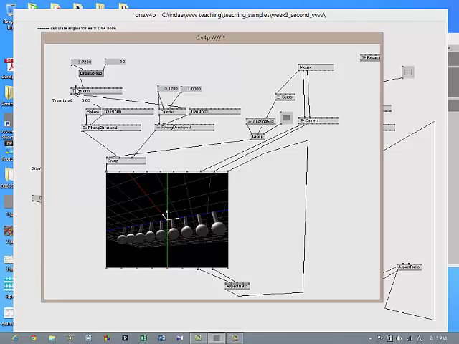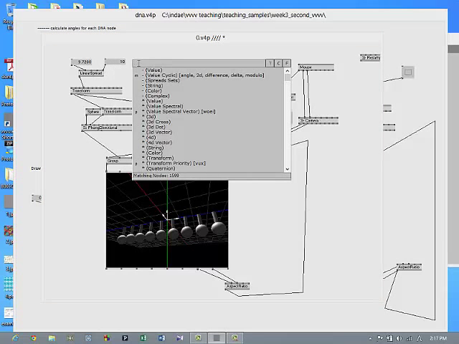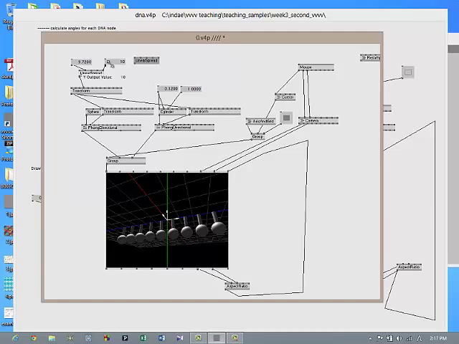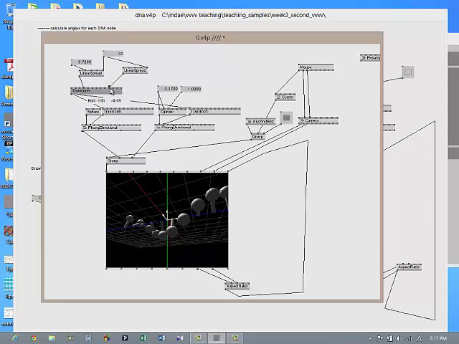Okay. So now we need to provide another piece of information for the rotation. If you're connecting this spread count here, then I think you need to connect this one to the row.